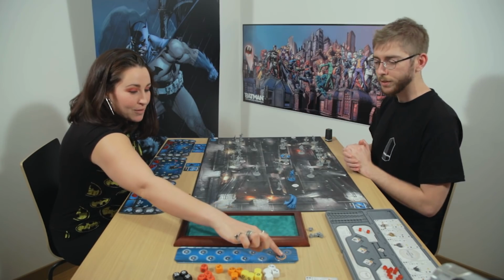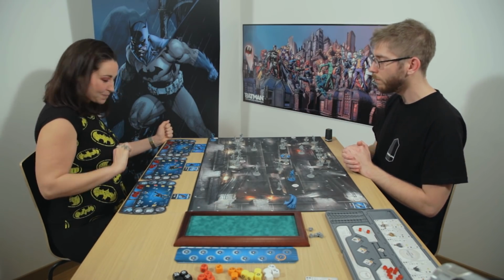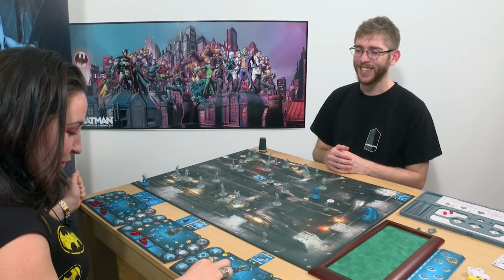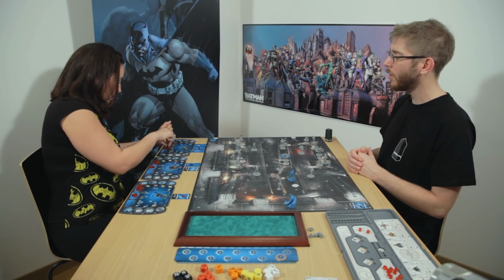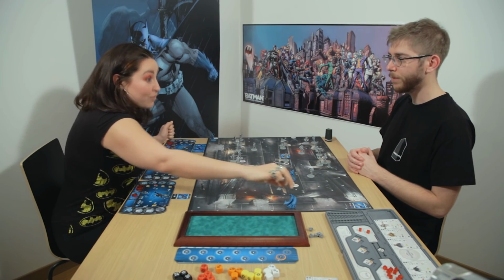So, yeah, we're good, moving the marker. So I will play my 3 heroes for this first turn. I want Catwoman to neutralize this bomb, but it's full of enemies in the area, so I'm going to bring Batman over so he can kick some asses. Good idea. All active. And I'm going to move Batman first.